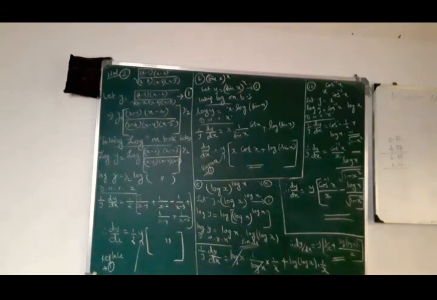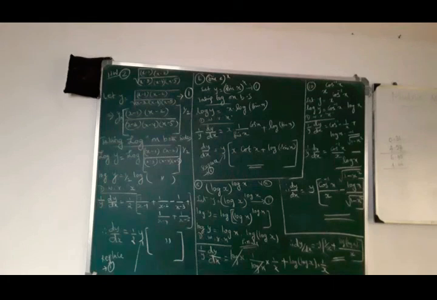Okay. So, 8th question, (log x) to the power log x. It's a very important question. Listen here carefully. Let us consider y is equal to (log x) to the power log x, which is equation number 1. Differentiating, log y is equal to, I am applying log on both sides. So log y is equal to log of, inside the bracket, (log x) to the power log x. Is it clear to everyone? Log y is equal to log of (log x) to the power log x.